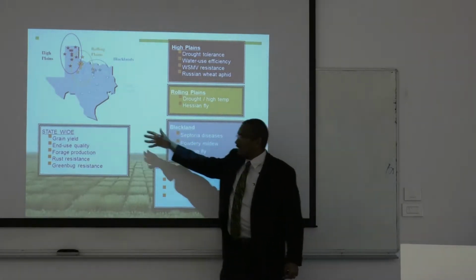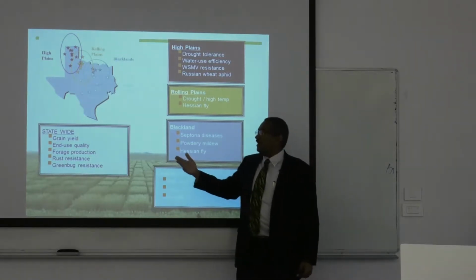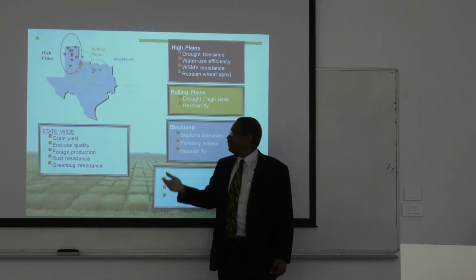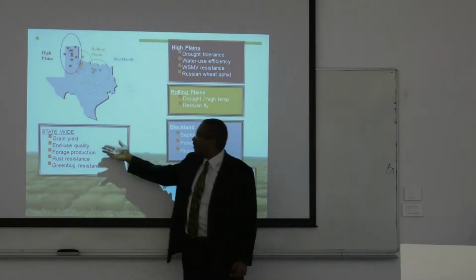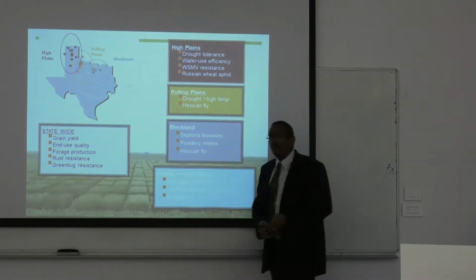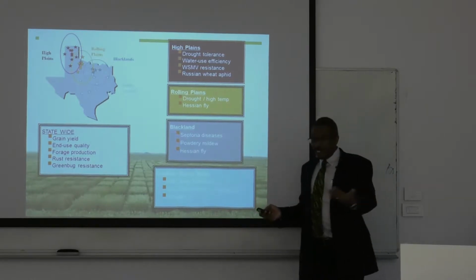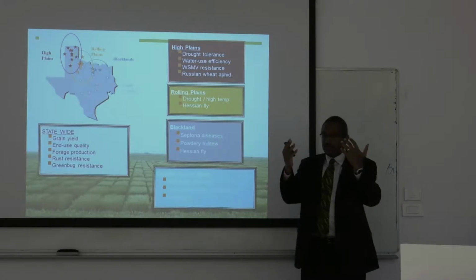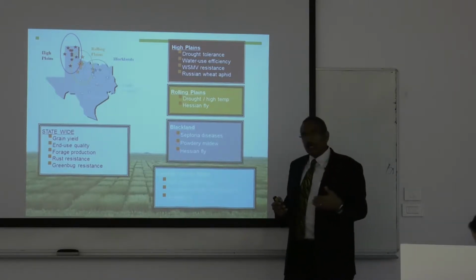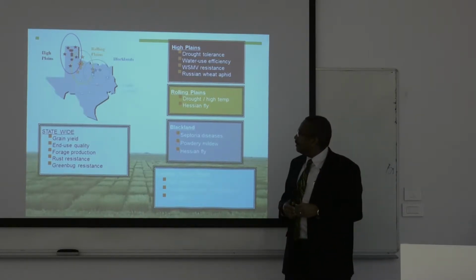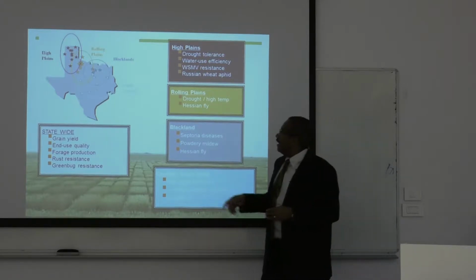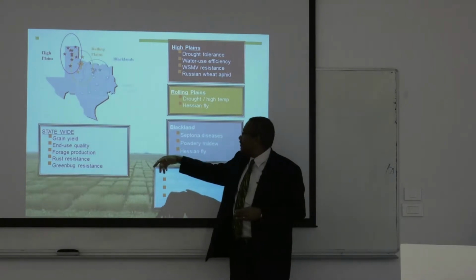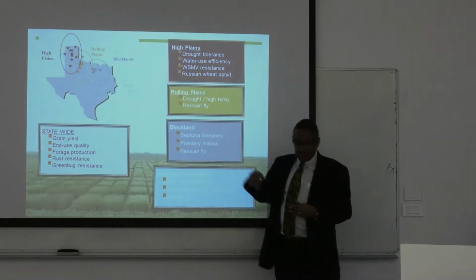Statewide goals include yield, of course, and then quality is really of paramount importance. We put a lot of emphasis on quality. Some of the wheat grown in Texas is dual purpose, so they can graze it in the fall, and then take out the animal, let it elongate and produce grain. So we focus also on forage production. And then we have a lot of disease, especially rust in South Texas, and we have some pest problems across the state.